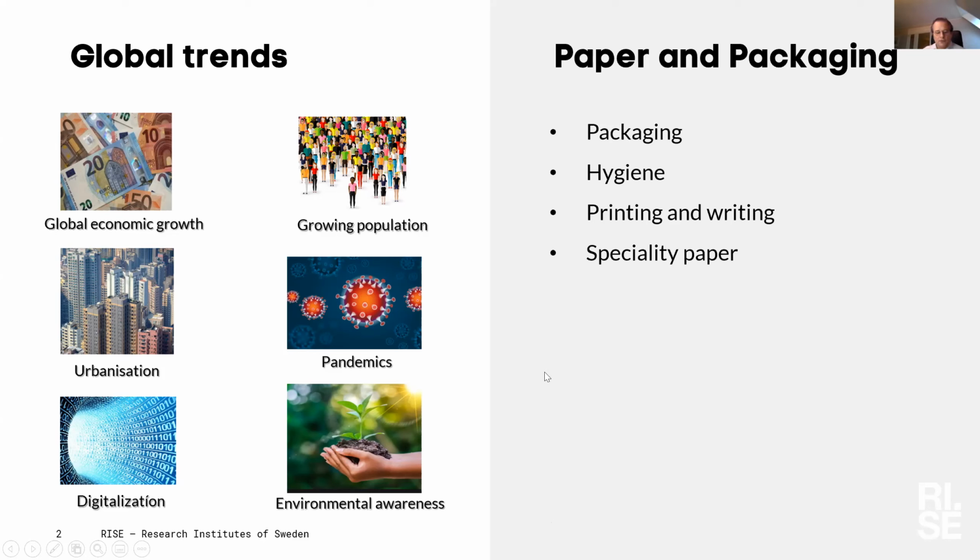Sustainability, for example, is also an important thing. Plastic is replaced. We want to replace fossil-based material with bio-based material, for example. Also, responsible use of raw material, forest, is of course also very important. Responsible use in the fact that you also want to use your side streams to create new bio-based products, which will also affect the industry.